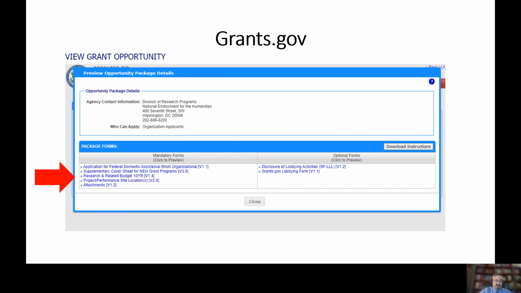So you see there at the very bottom of the list on the left side, it says attachments. It's a form that you download, and then the form itself becomes a place where you put the individual pieces of the application together from existing files. And so there'll be slots to put your files, to put the pieces of your application together, including the narrative and the work plan and the other things that we require as attachments.